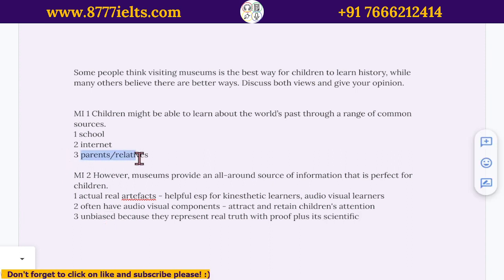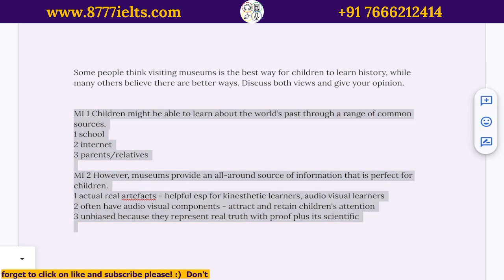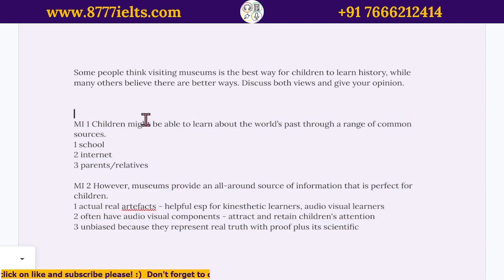It's not just hearsay. Anybody can go online and make a website. I can make a website right now and say that in 500 BC, the Earth was visited by aliens from Jupiter, and their body temperature was minus 10 degrees Celsius, and then they mated with human beings on Earth, and you get where I'm going. So yeah, these are my ideas. I have my skeleton already. Now I'm going to write my introduction.